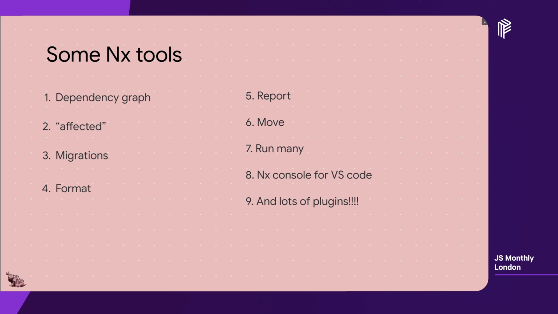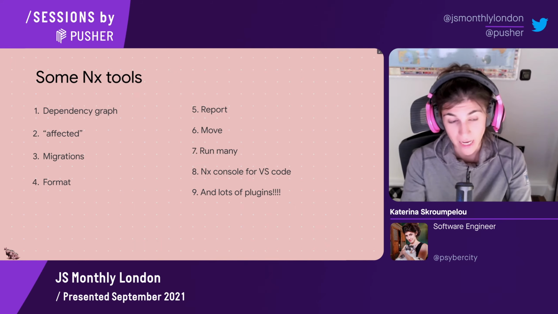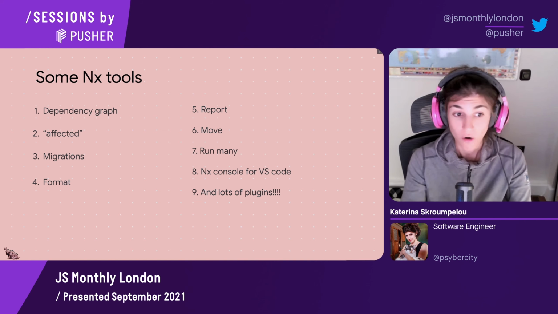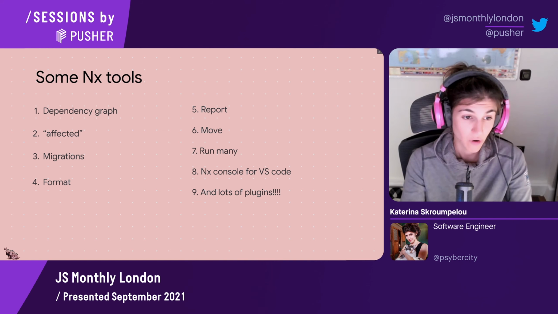Also, it has the affected commands, which also by analyzing your code base exactly with the dependency graph, it only rebuilds and retests the affected code. We also provide a number of executors, which means that some scripts that you get to run, for example, to migrate code. So it makes upgrading from one version to another very easy, not only for NX, but for other applications or for Storybook as well, but even for Angular or for React.